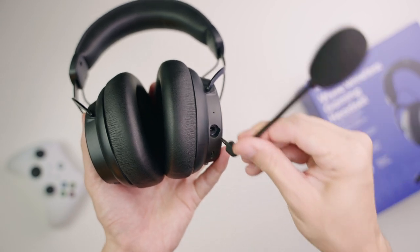And there's a hole right here so you can attach the boom mic. You are in gaming mode, so this is the look. If you're playing games, chatting online, making video calls, and I've been using these headphones for a while now, and the mic audio quality is pretty decent. So you can attach this dongle to your PC, to your gaming console, so Xbox, PlayStation, or even you can connect it to the Nintendo Switch, apparently, or maybe Android TVs as well. Let's go ahead and test the audio quality.